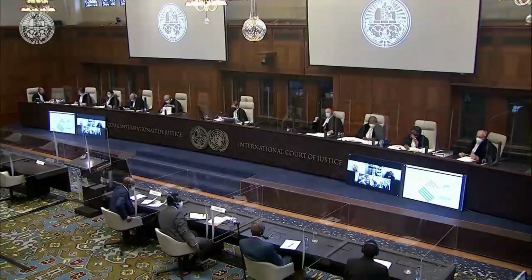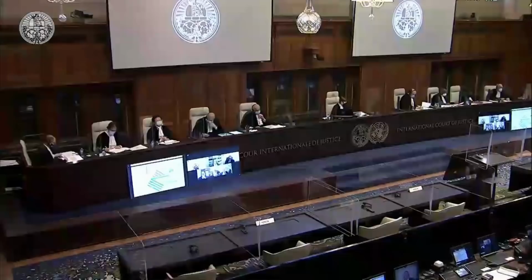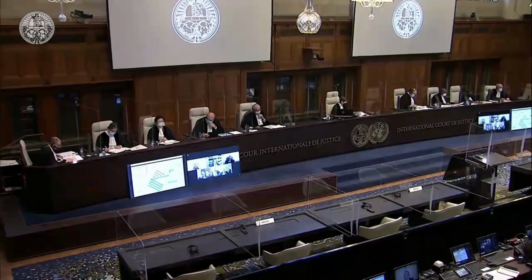Here, in contrast, is an inequitable solution. As you can see here, and at tab 64, the parallel of latitude causes a significant cutoff of Somalia's coastal projection in the part of its relevant coast adjacent to the boundary with Kenya. In contrast, there is no such cutoff on the Kenyan side of the line. Kenya's coast is allowed to project itself to the southeast in an unimpeded fashion. In fact, in the northern third of the area attributed to Kenya by this division of the disputed maritime area, Kenya's coast is permitted to project itself well above 90 degrees to more than 120 degrees at Somalia's expense. This is a far cry from the mutually balanced way of sharing a cutoff that maritime delimitation law requires.